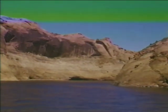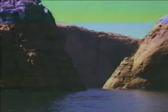And so we use the water, keep it out of the river, let what we can't use get into the river, store it at Lake Powell, and then use it like you would a bank account to take water out of during the periods of time when it's dry and there's not enough water. If we didn't do that, the law would require that we quit using water in the upper basin until there was enough water in the river that the obligations and commitments to the lower basin states were made. That's simply the purpose of Lake Powell.